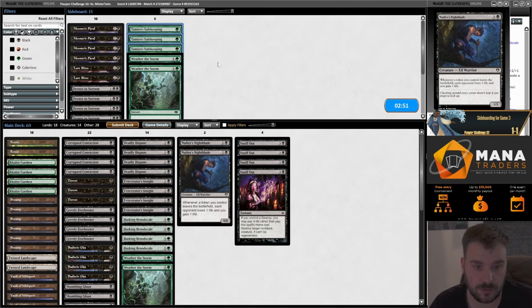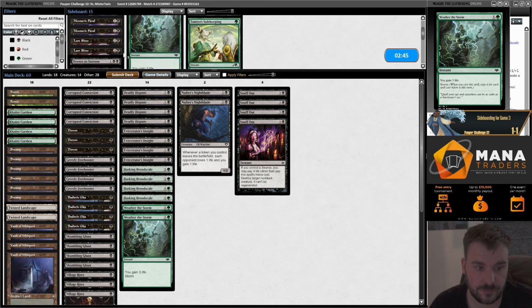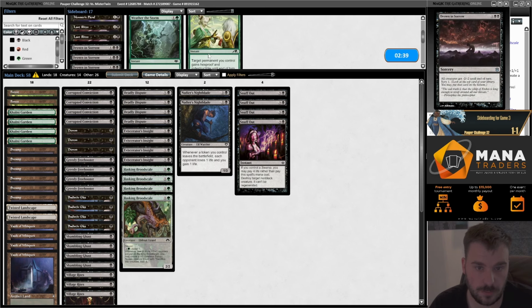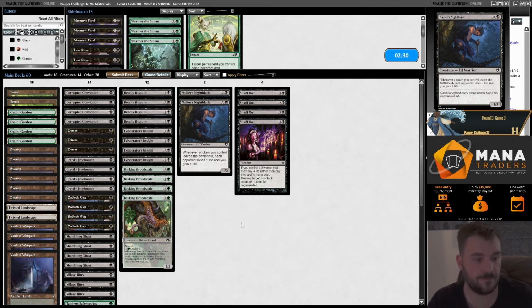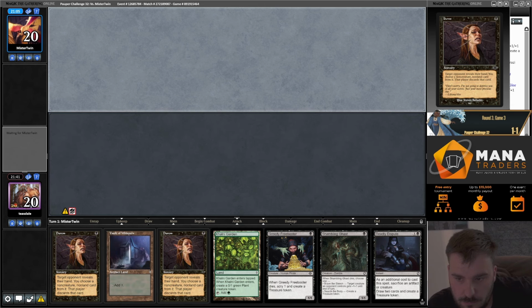Do I want Safekeeping back? Probably not. Is it better than weather? Probably. Yeah, let's go with that. So we've got Duress. I think we keep this, right? Double Duress. They mull to 6. We keep 7. Keep 6 here.